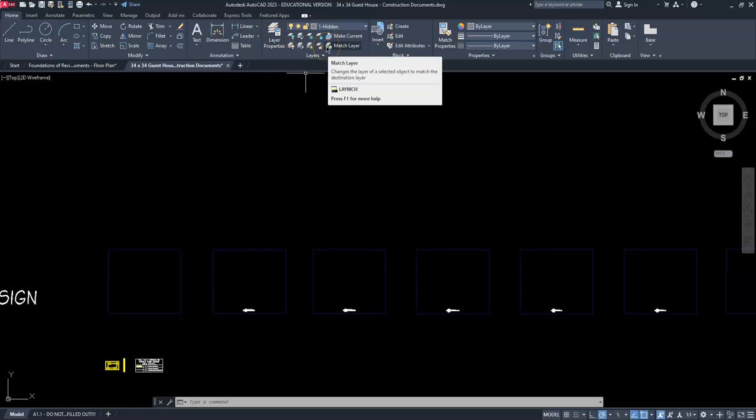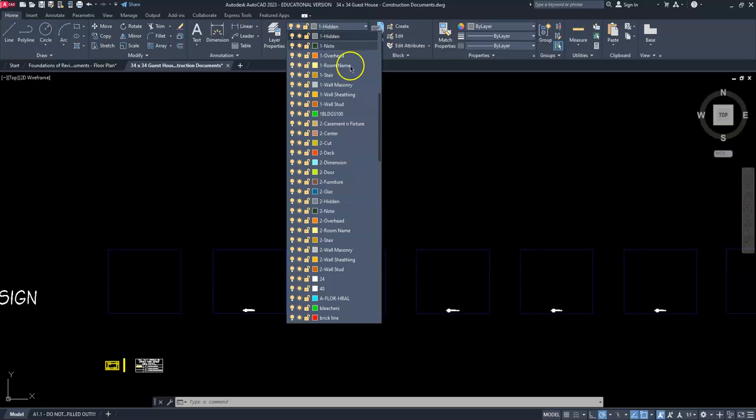Now this is new, so pay attention to this. In our template file, I created a set of layers which you can use to make sure that the thickness of your lines on the floor plan are set up in a way that is pleasing to the eye, and you can see depth, and there's a specific set of line thicknesses that we use based on what type of element we have in the home.